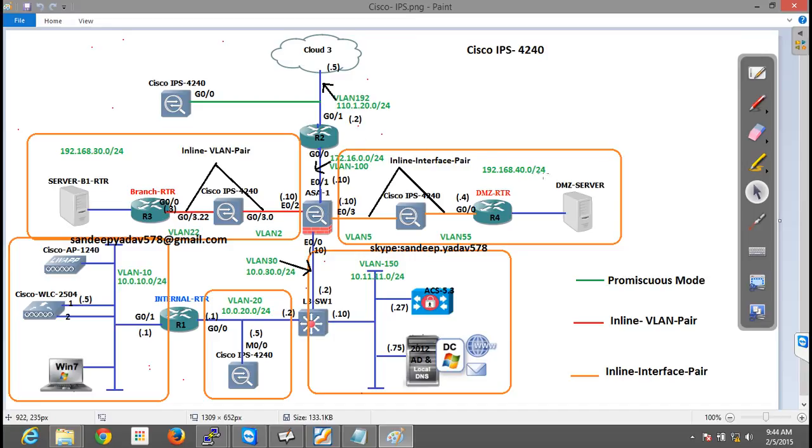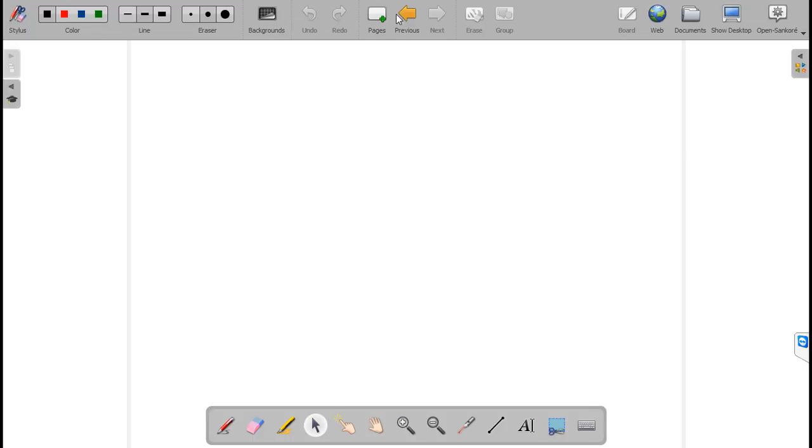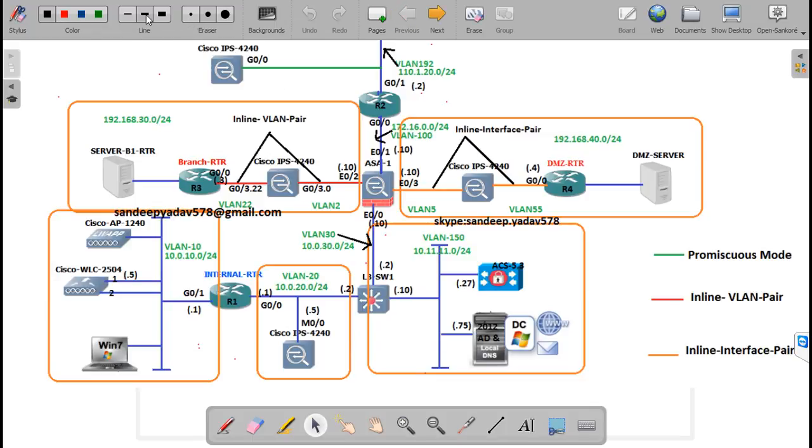Where is router 1 here? G01. Right. Now let's start with this router. So router 1 is here and G01 is VLAN 10. Let's check where our router 1 G01 is connected.